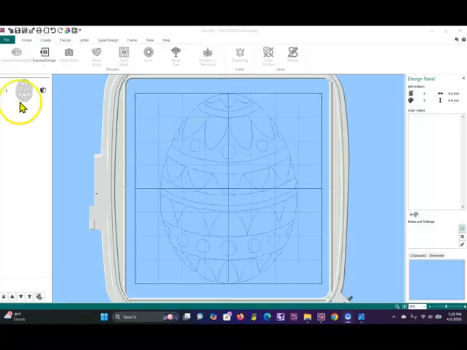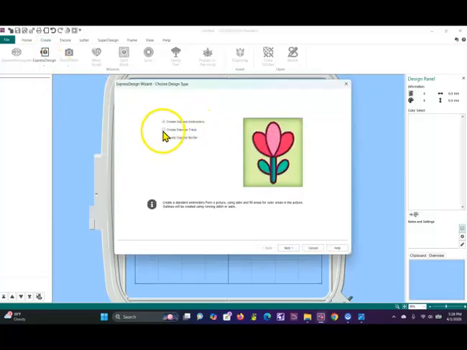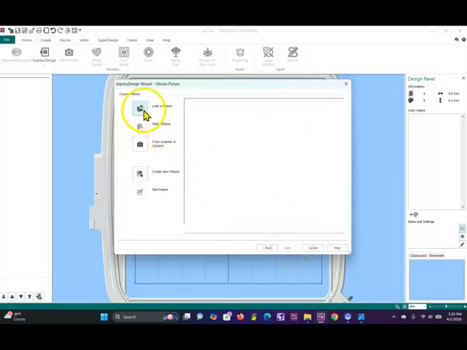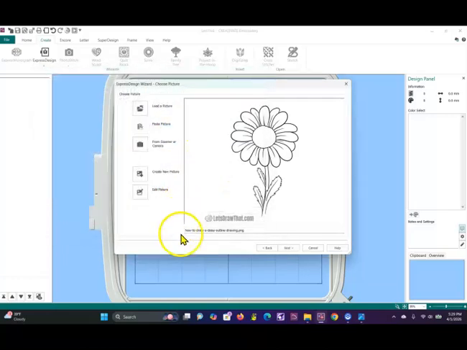And I'm going to delete what's on my screen and design into hoop. Create express trace again. Load a picture. Here's my picture.